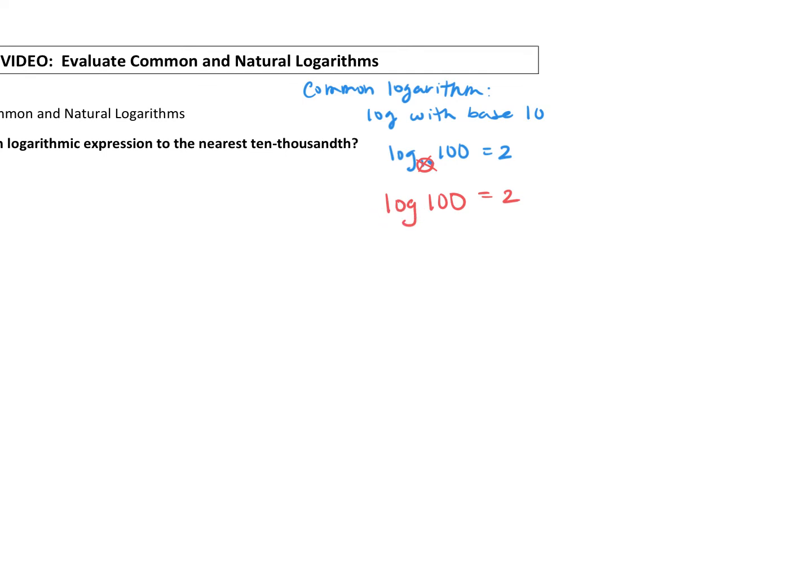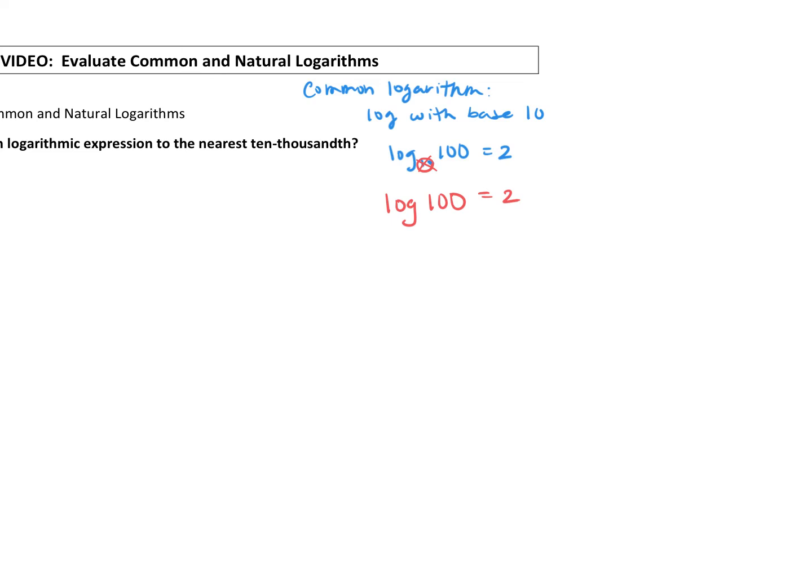If you are missing the base with your logarithm, that means the base is 10. It's just like that idea: if you have an x and I ask what's your coefficient of x, it's 1x. What's your exponent? X to the first power. Those are so common that they don't write those in for us. So with logarithms, if the base is 10, that's so common that you don't even have to write it in. That's a common logarithm.